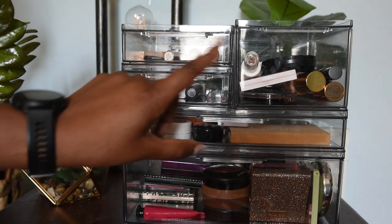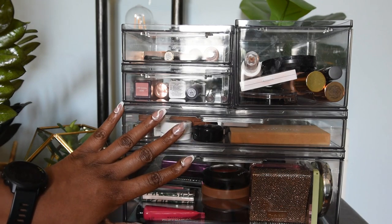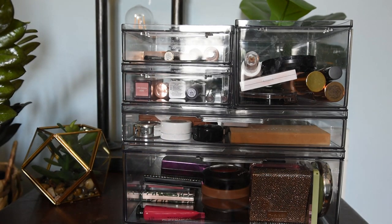They're all individual compartments that I just kind of built to be this one organizer. If I can find each individual piece, I will have them all listed down below in the organizer department. As for my audio, I don't have my mic on, but typically in these videos it's not necessary, so I hope it does not hinder your enjoyment.